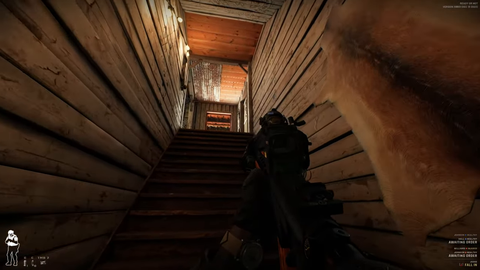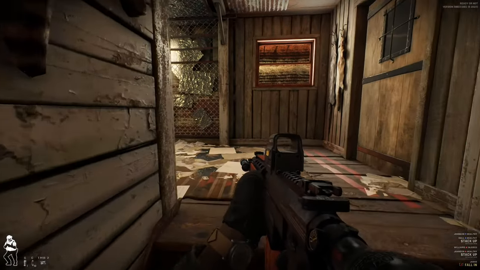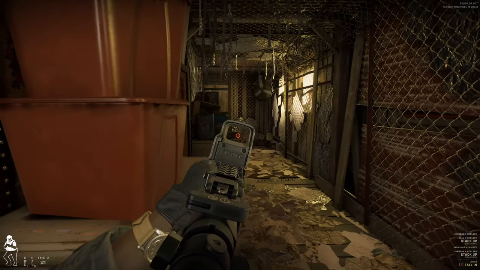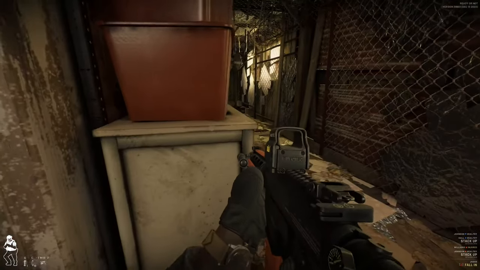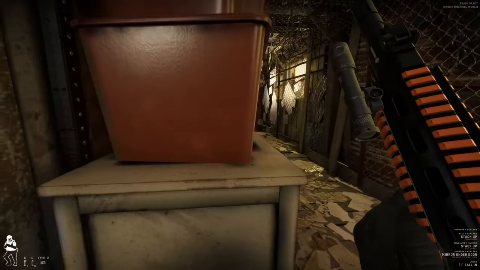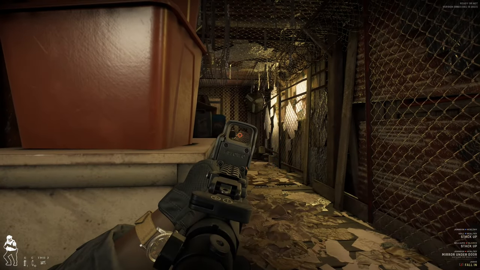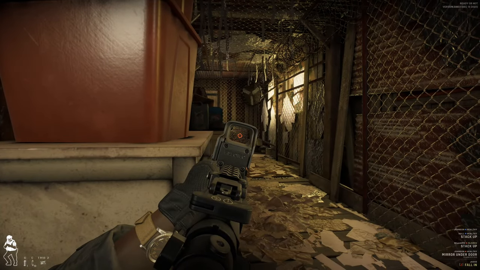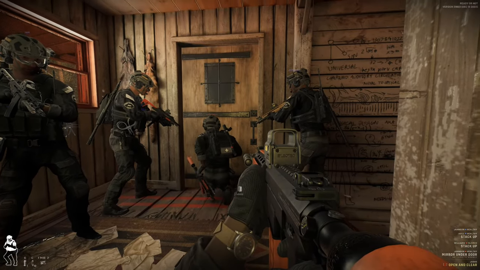Okay. Post up and provide cover. Roger. Check it with the mirror. Got it. I got the one. Unlocked. Multiple openings. Nothing. We're good. All clear.